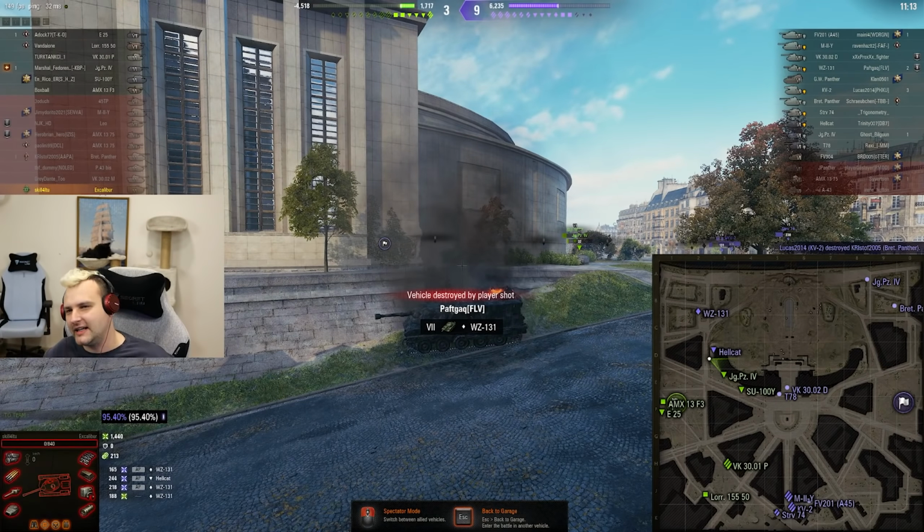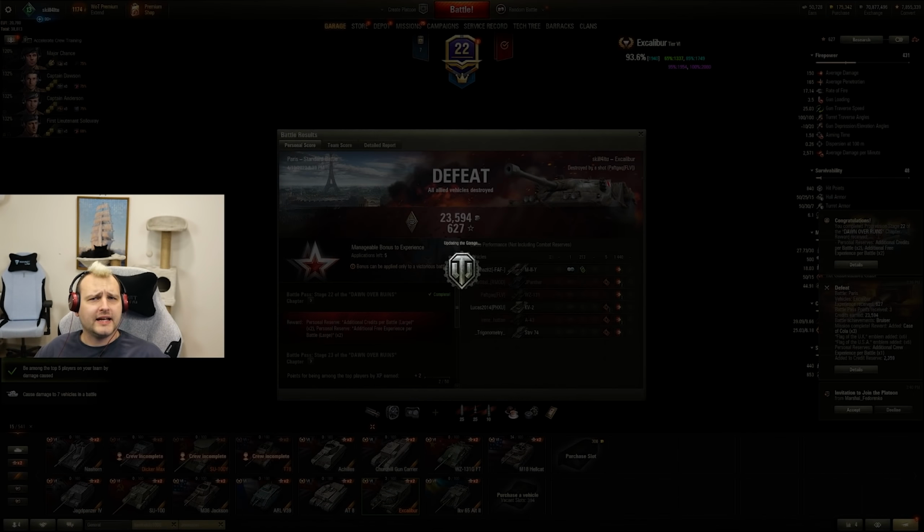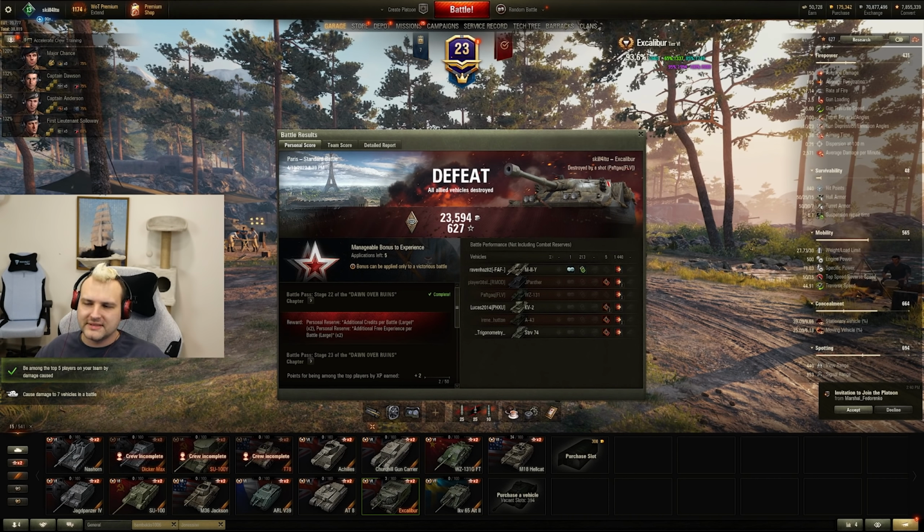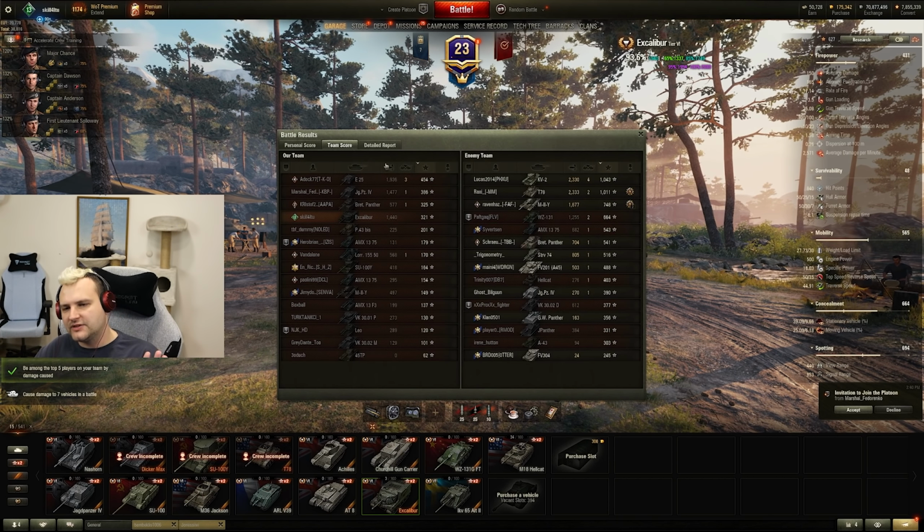Fellas, that's World of Tanks. Let's teleport to the scoreboard. Considering, fellas, what kind of situation we had, we cannot complain with this score. 1.6, 1.7 thousand, this is fine.